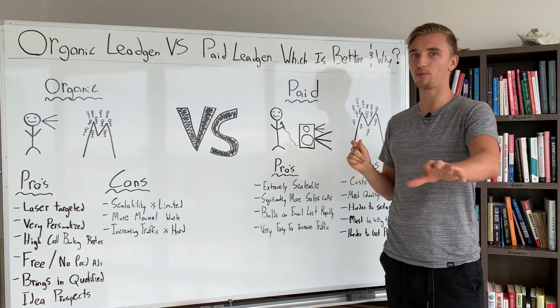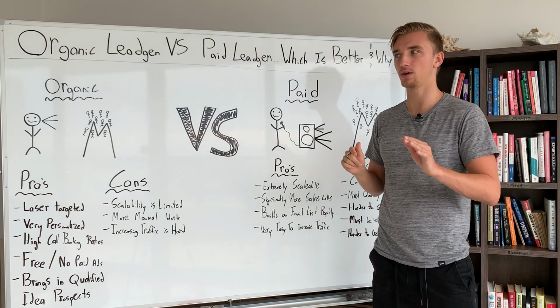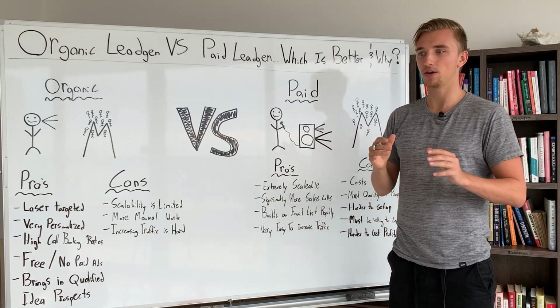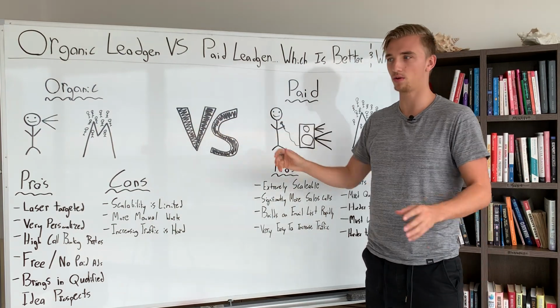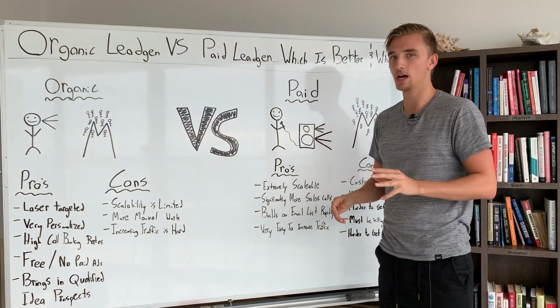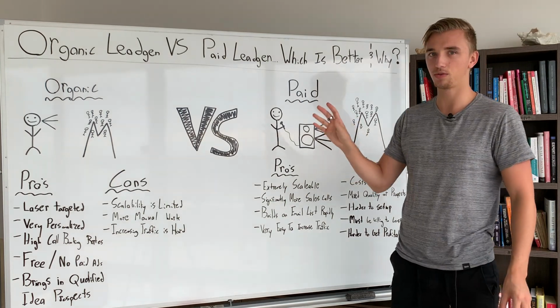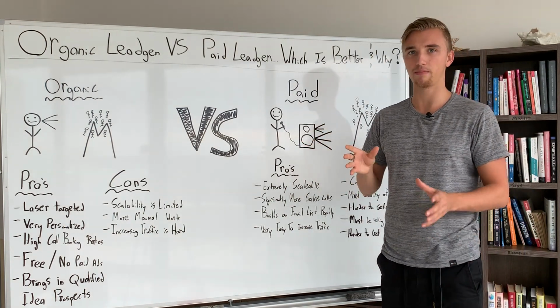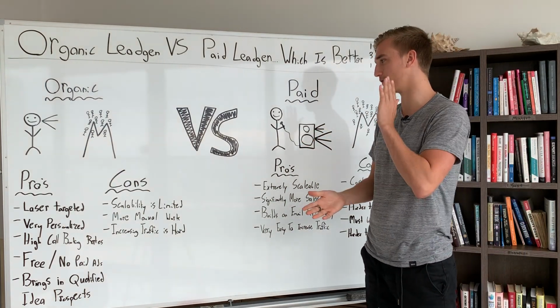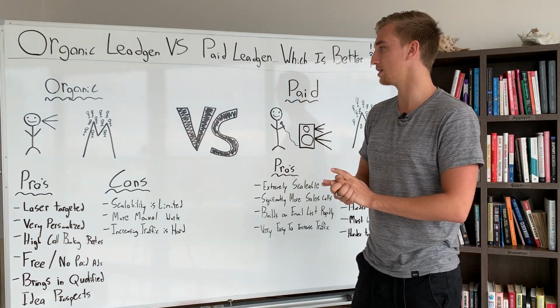So this can be extremely important if you're running a 5 to 6 figure agency, you want to scale up, you want to build a lead gen system, you're not sure if you should build an organic system or a paid lead gen system first, and you want to know the pros and cons of organic, the pros and cons of paid. I'm going to go through that in this video for you so that you can have a better direction on where you want to go with your agency. So first of all, organic is where we're going to start.